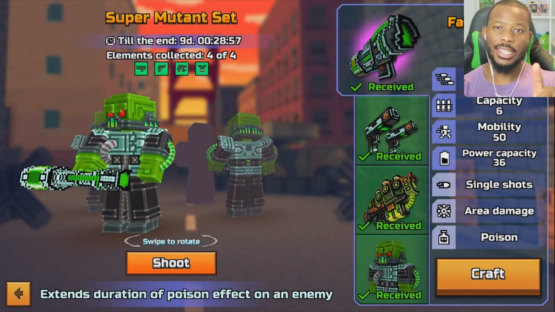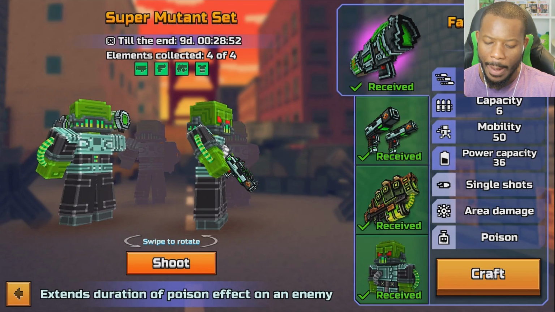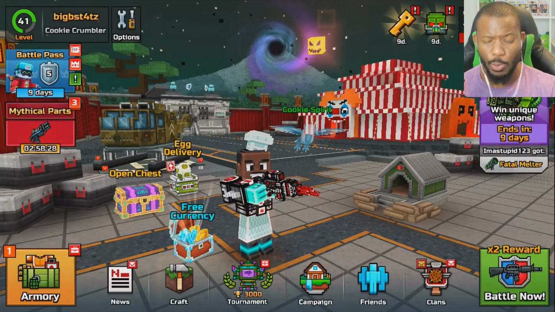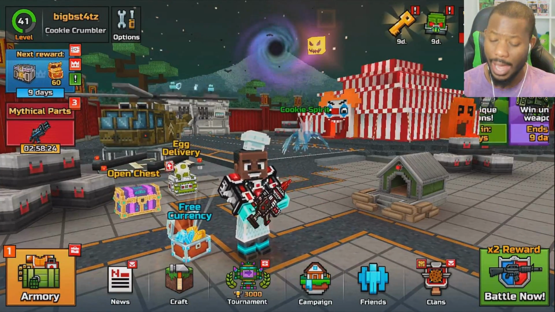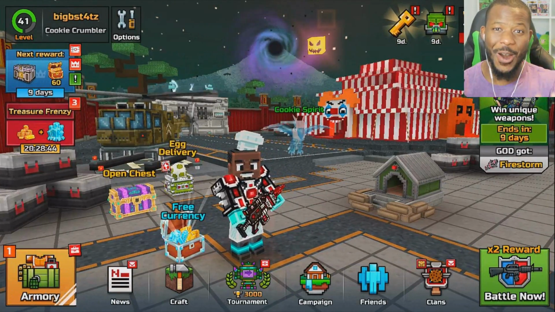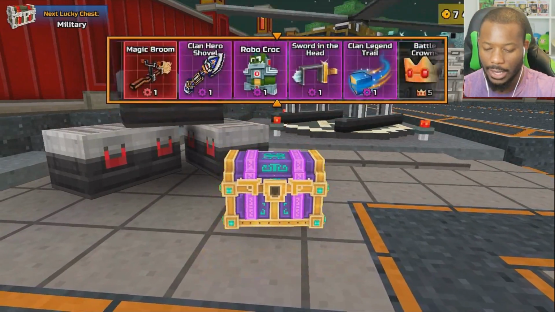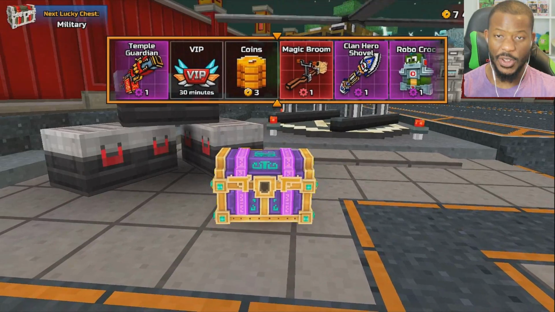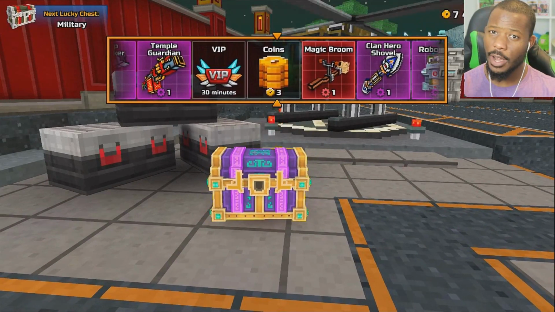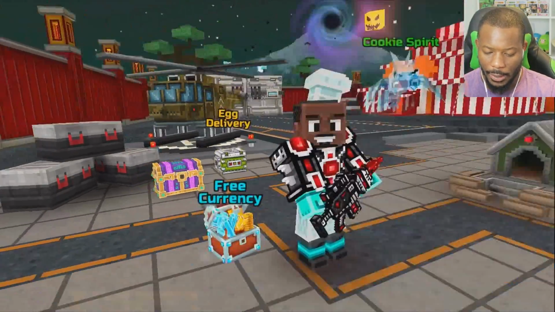Booyah! Yes, this is the weapon we are going to be checking out today, ladies and gentlemen, the Fatal Melter. Now again, this week is going to be filled with checking out some of the Super Mutant weapons. I'm looking forward to actually playing with them, seeing how they are, and doing somewhat of a review on them. But it's time to open up ourselves a lucky chest, and we're going to get 3 coins. Can't complain about coins, because coins are useful.